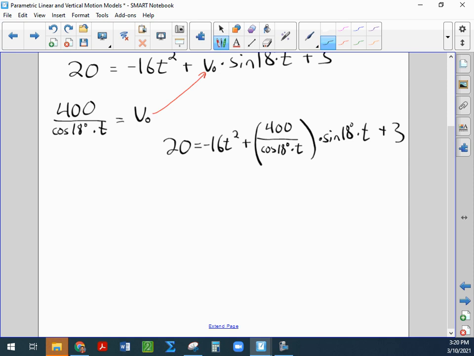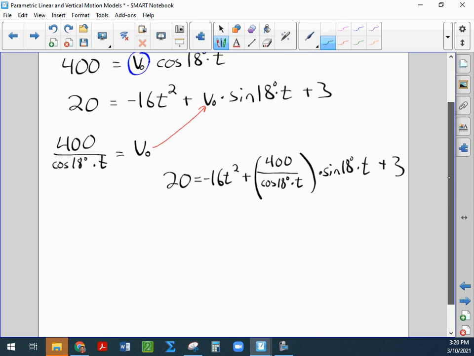So solve the first equation for initial velocity, plug it into the second equation, figure out the time. So that'll give me the time, and then I can plug that in to get the initial velocity. And I could have done it differently. I could have solved for t and then plugged in for t. I think that would have given me another quadratic I had to work out. Maybe I still have a quadratic to work out, but this is the way I chose to do it.